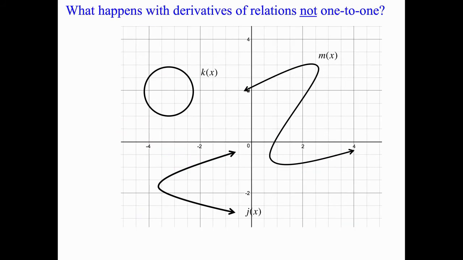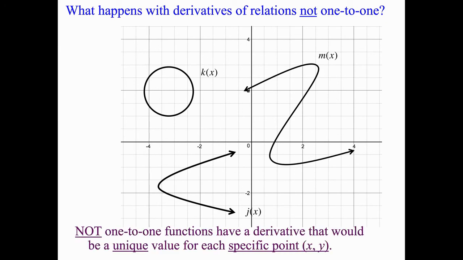Remember when we talked about derivatives, right? So now that we realize that k of x, j of x, and m of x are not one-to-one, but they're implicit functions. Well, how does that impact our ability to find derivatives? Well, we know k of x, for example, is a circle, and it's going to be composed of 2 parts. Well, when you go to do its derivative, what this means is you can't use just a single x value. You have to use an actual ordered pair to evaluate the derivative. So at the bottom there, you can see you need to actually use an xy coordinate. Now you may be asking, why, Stevenson? Why can't I just use a single x? Well, let me show you.